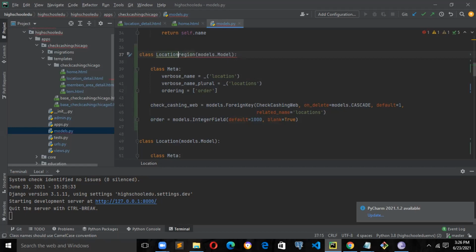I know. It wants capital letter. Okay, good. So it would be nice to me now. And we put here location regions. That should do.